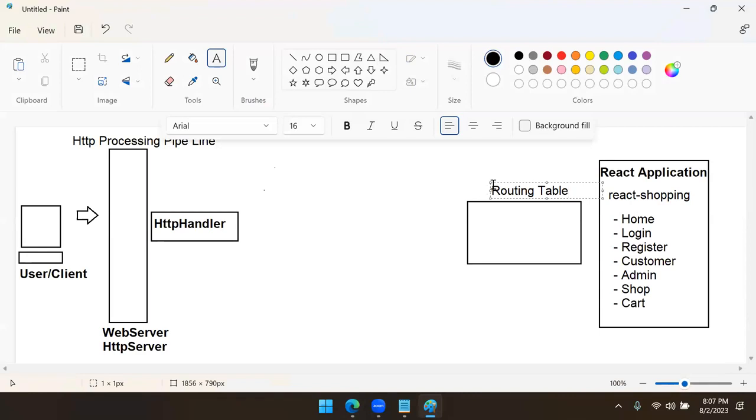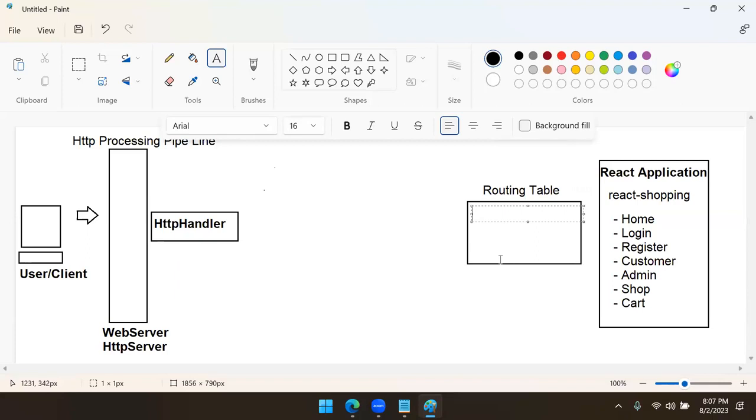This routing table contains information about what components this application can deliver to the client. That means how this application can accept requests and how it can respond. This table contains information about requests and responses.